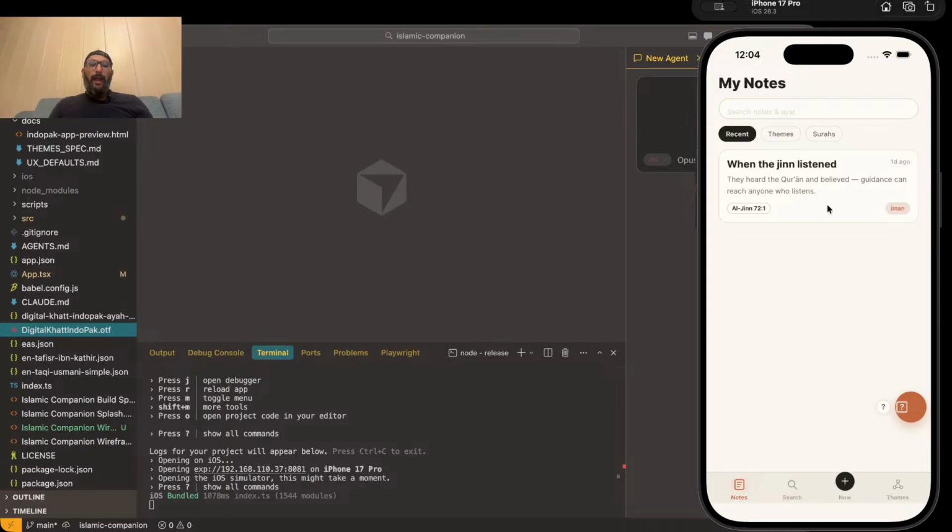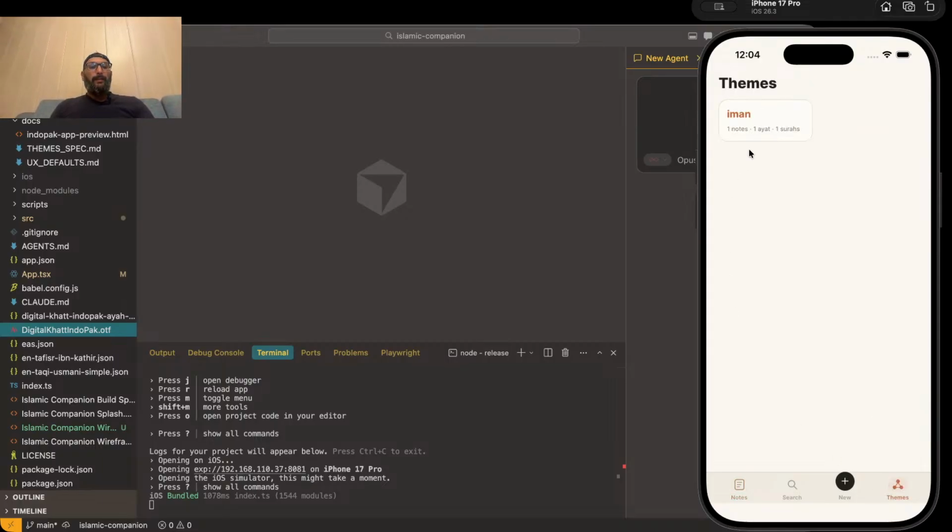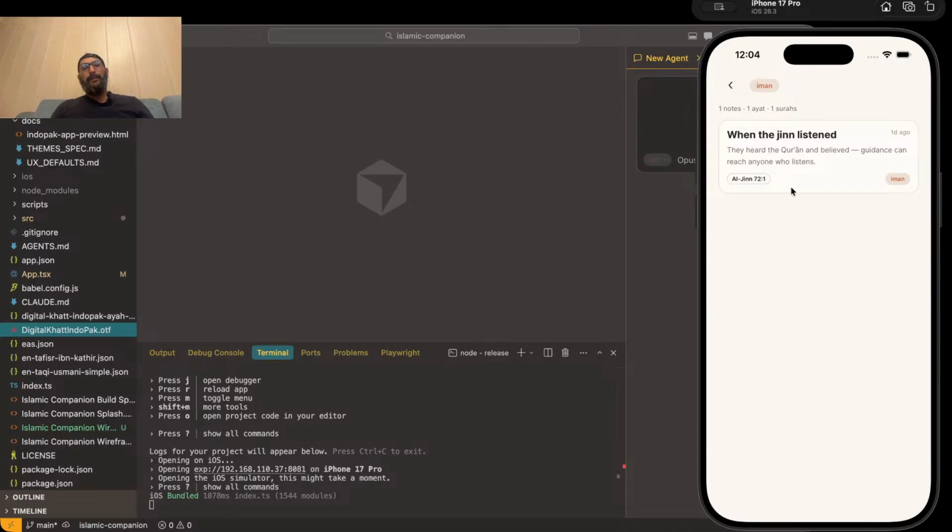Similarly, I added a tag system where I can just click on the tag and it will provide me all the ayahs that I have selected from within the Quran, and see which application is going to work very nicely, which is what list is the best for me.